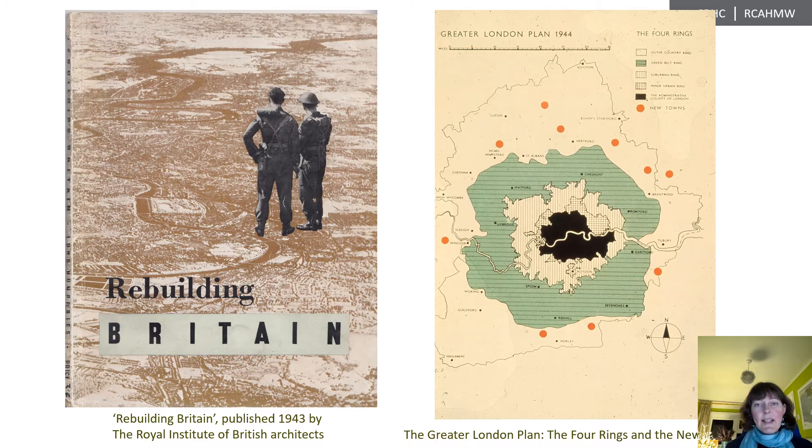A new emphasis on the planning and design of new settlements came with the Second World War, when as early as 1941 planners were discussing how best to achieve the rebuilding of Britain in the aftermath of war, particularly large urban centres which had been the focus of German bombing campaigns, and the opportunities that it offered in creating improved lives for the people of a modern Britain. In 1944, the Greater London Plan was published by Sir Patrick Abercrombie, which as well as outlining the plans for the reconstruction of central London, proposed eight satellite towns around the city to allow for the large-scale relocation of people from the worst of the inner city slums.